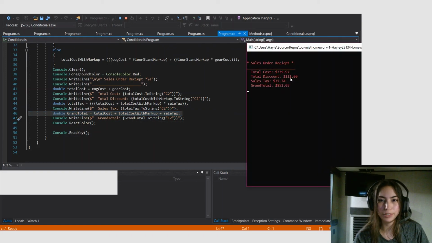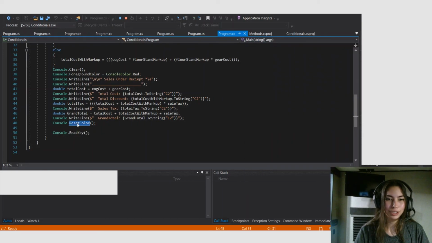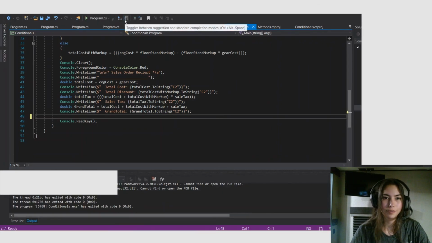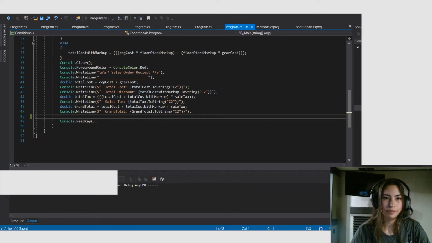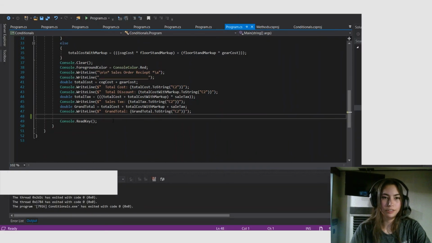And I outputted the grand total value to the user right here. And I put it in currency form, and I said 2 decimal places. And I actually don't think that that was needed right there. One second. Yeah, I don't know why I had a clear screen there.